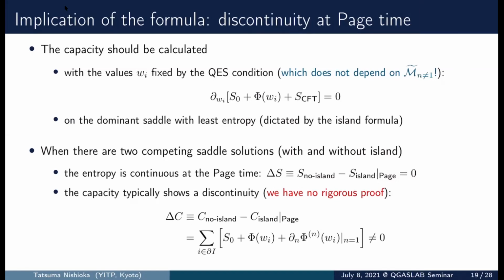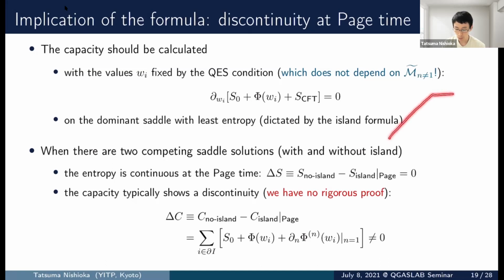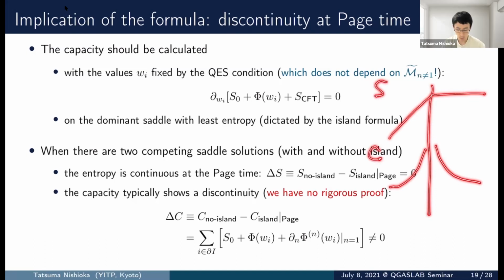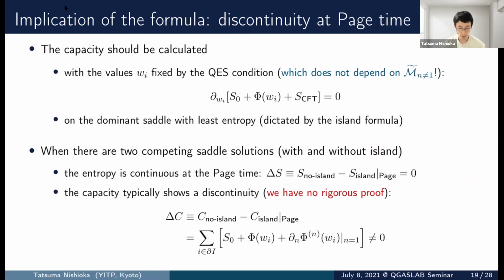Yes, exactly. It probes the phase transition. In thermodynamics, there are several types of phase transition: first order, second order, etc. I don't remember the convention, but if you see a phase transition, sometimes the entropy is continuous, but the capacity can be divergent at the phase transition point. This is S and this is C. What we claim is very similar to the ordinary thermodynamic system. In the case of Hawking radiation, this may be called first order, I guess. S is continuous, but its derivative, the capacity, is not continuous. In this sense, maybe this is called first order.